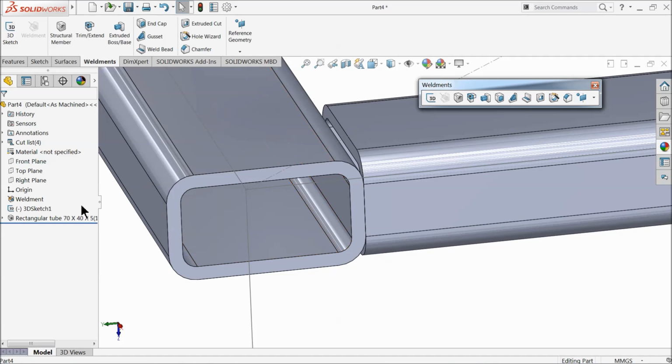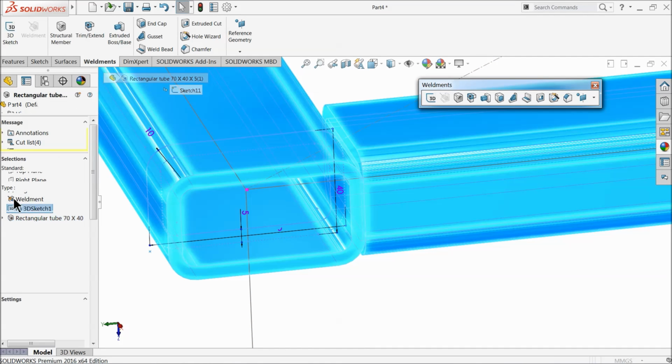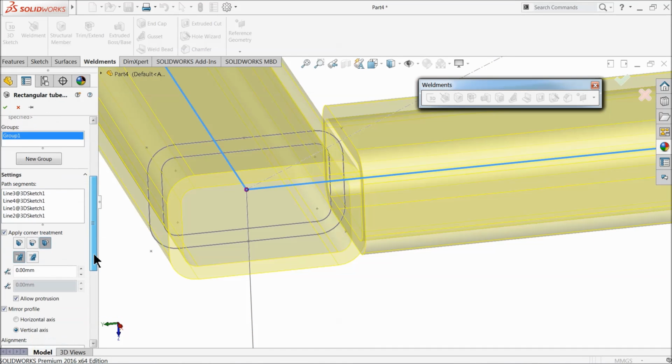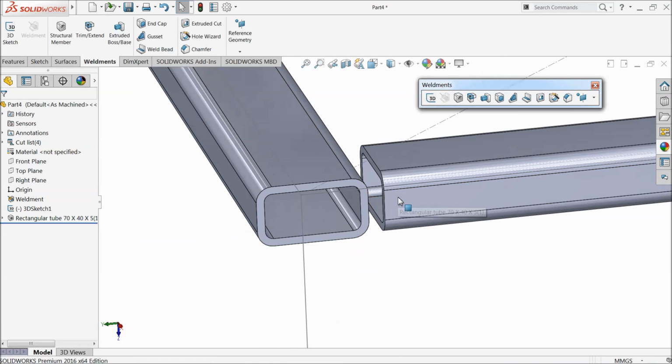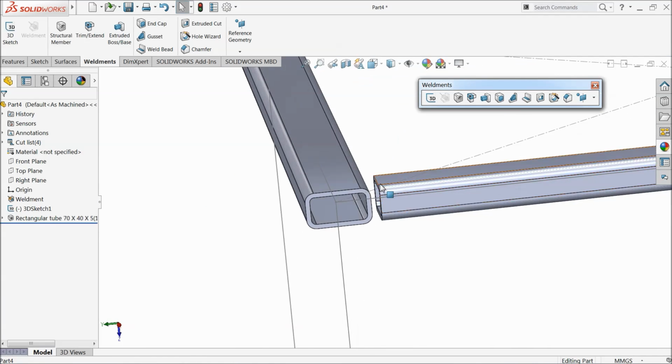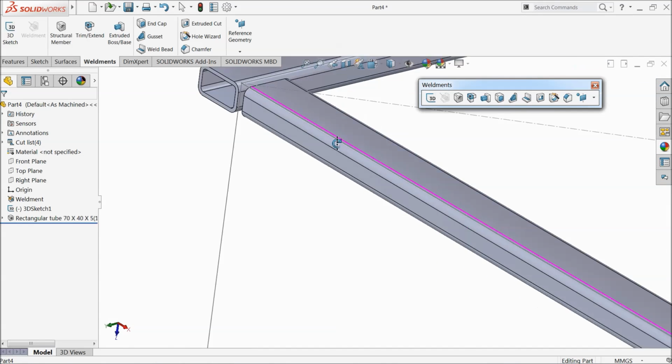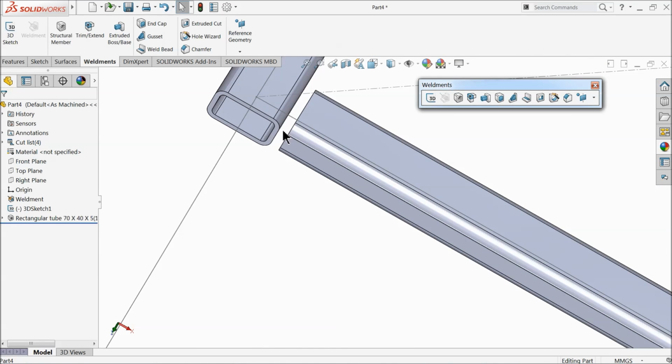We will see one more option here, edit. If you want to make a gap between these two profiles, just select here 10 millimeter. You can see the preview. Okay, see, there is a 10 millimeter gap between all the profiles.